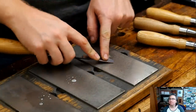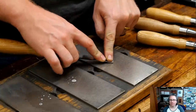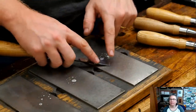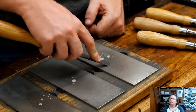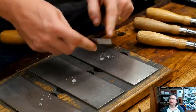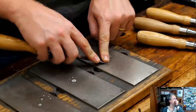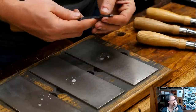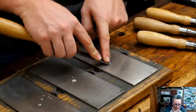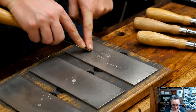So about 45 degrees or so. And I'm going to lift it up until I feel it just pop. And that pop is that bevel going flat onto the surface here. And some people that's really hard to tell. And on a lot of my chisels that I've done it quite a bit, there really isn't a bevel there. It's slightly rounded because of doing it by hand over time. But I'm going to put it on there, feel that angle, and then I'm going to rock back and forth.